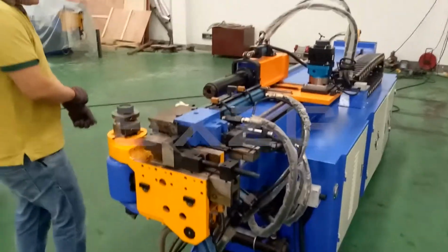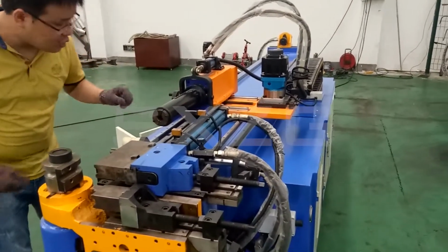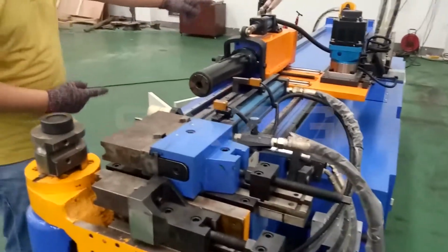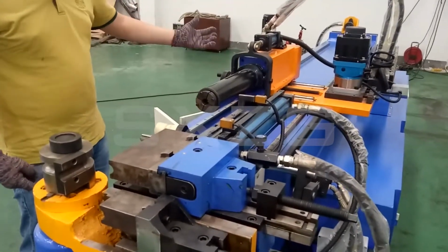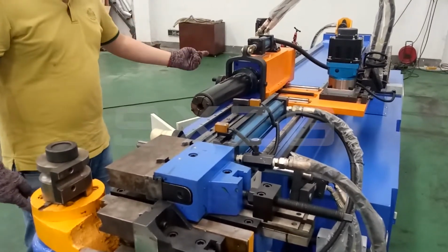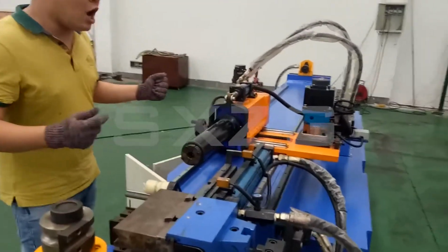Okay. And here, this is the trolley. And this is the collet. Okay, the collet clamp. This is clamp. You can check here. Clamp. Loose. Clamp. Loose.